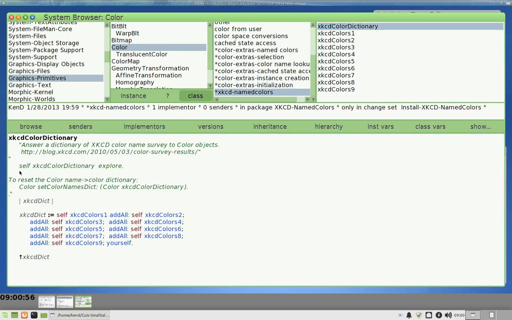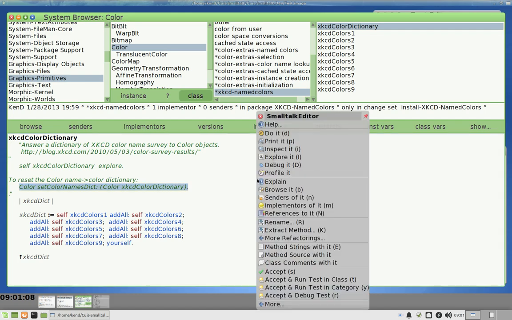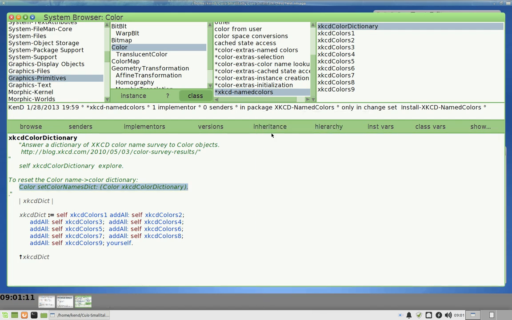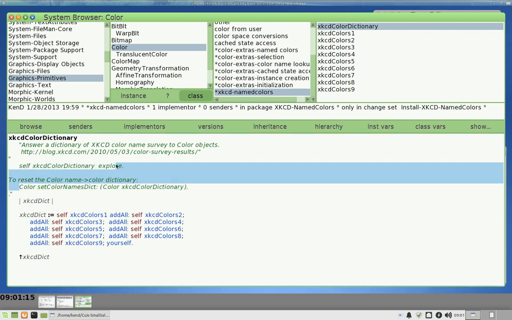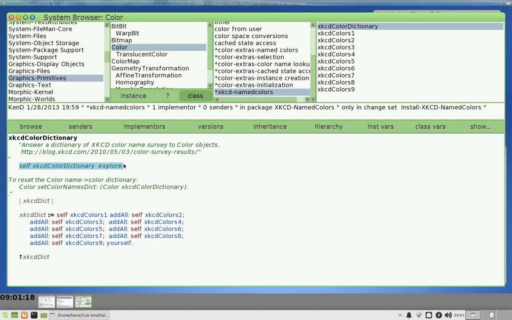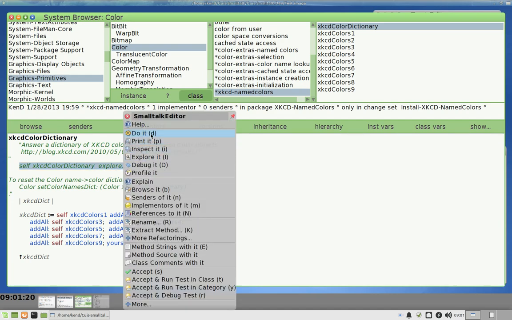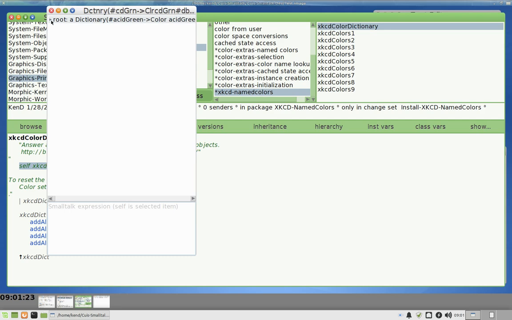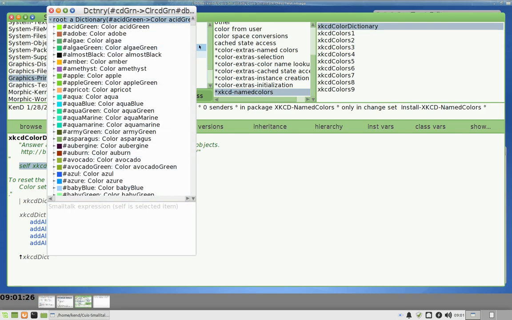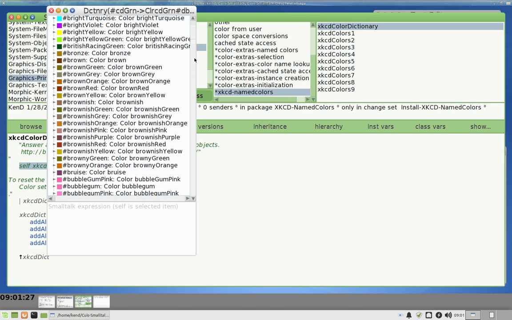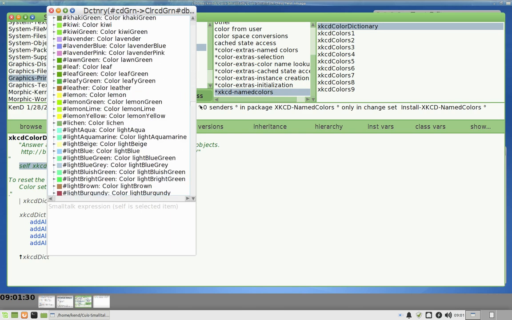So what this color dictionary does is we say set color names dictionary to be this color dictionary, and it just adds a bunch of pieces for that, and we're going to do it. And so now our color name dictionary, when we take a look at it and do it, we got an explorer for that, and now we have all a zillion colors in here.